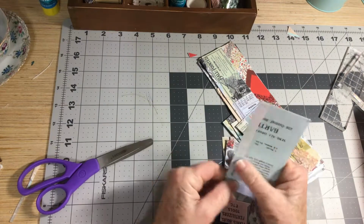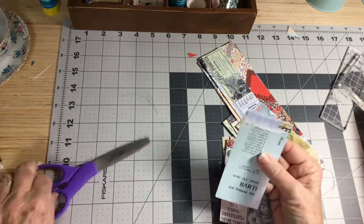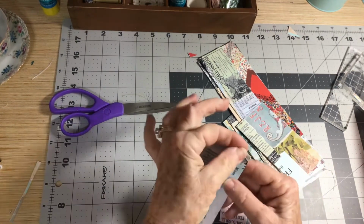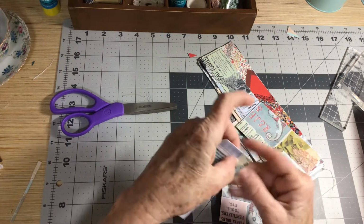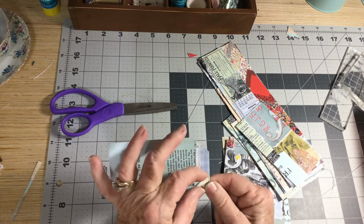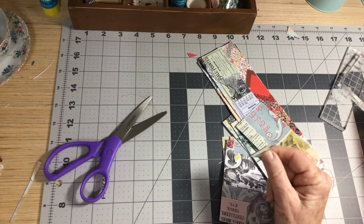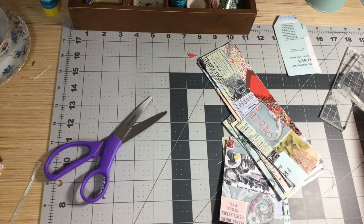This one, I'm going to have to do some catch-up work on this one. It needs to be glued. I'll do that off camera. I'm not going to do that. Okay, and what I am going to do is, I ordered, that one didn't work out too good. I might not use it.